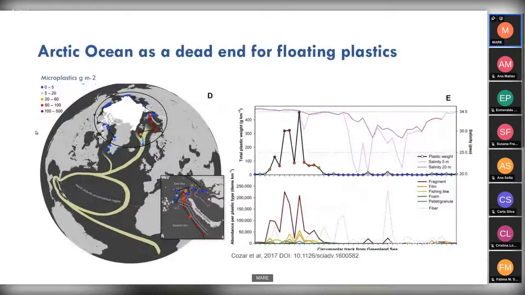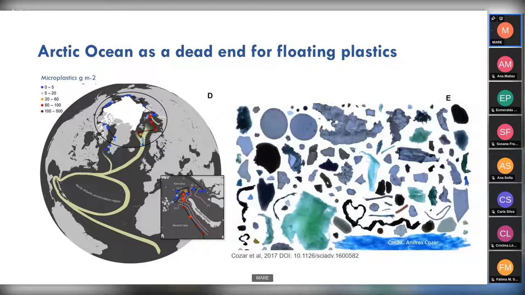Even in the Arctic, because there is a northern branch of the thermohaline circulation that apparently is bringing lots of microplastics to this area, the Greenland Sea, as you see here. The colors again, the reds are the biggest amounts that they have found. These graphs also show the path of their sampling, and the red is where they have more plastic by weight and also by number. It's everywhere, but apparently in the Arctic they are accumulating. And this is a nice picture of microplastics in the Arctic.